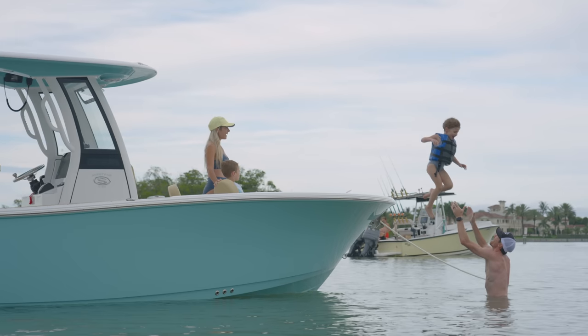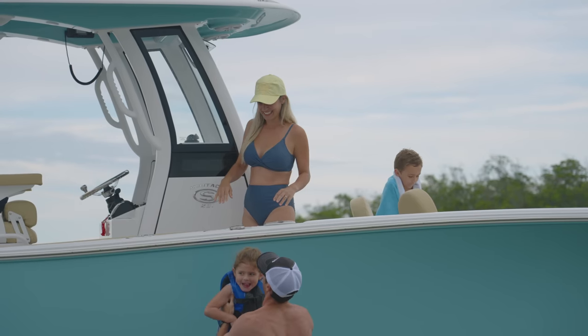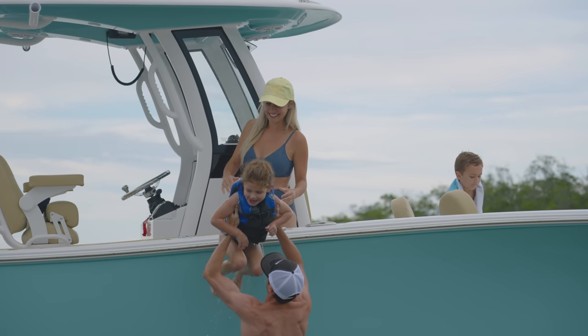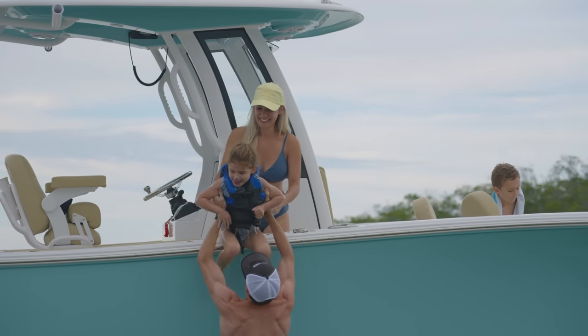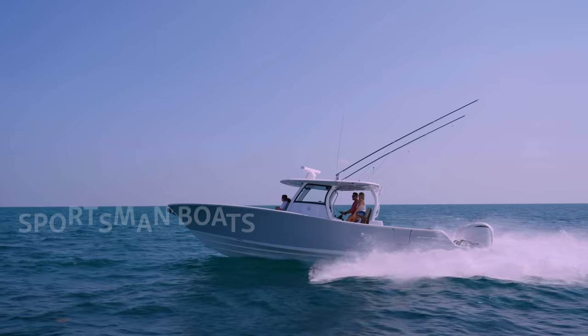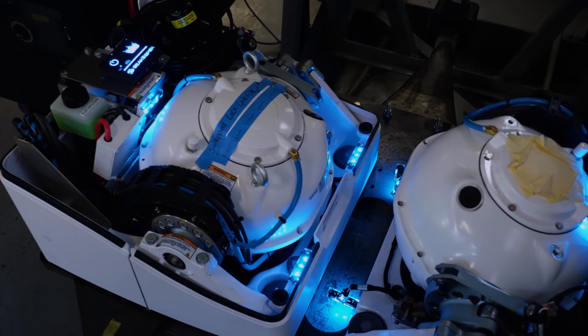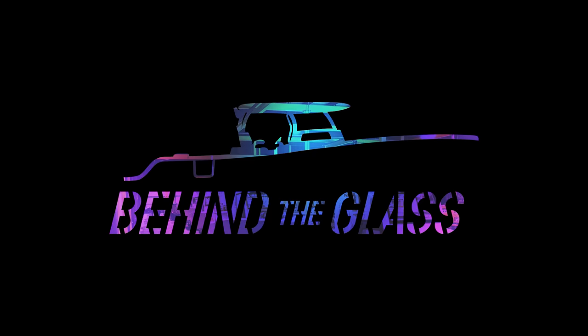This certification ensures that this boat adheres to the highest safety standard guidelines set by the ABYC, bringing you the peace of mind that you're purchasing a high quality and safe boat for you and your family. For a detailed look at how our boats are built, check out our series Behind the Glass, where we explore our build process in great detail.